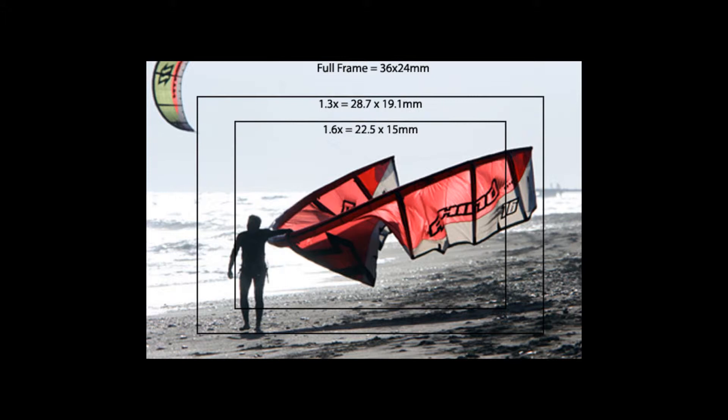That's going to affect your photos in some ways, but at the end of the day what you've got to realise is that when you look through the viewfinder, that is what you're going to get as a photo. Regardless of the size of the sensor, what you see is pretty much what you're going to get. Just to illustrate the difference between a full-frame camera and a 1.3 times camera, I'm going to take two photos of the screen here and show you the difference.